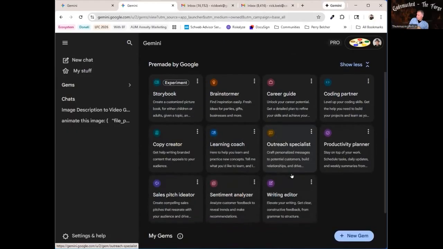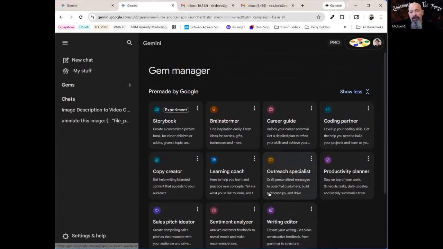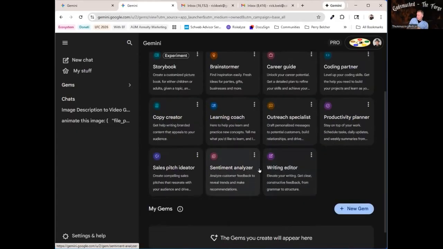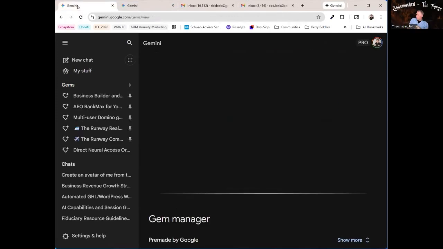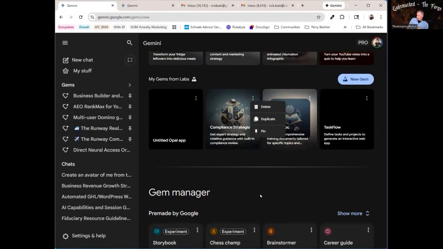Yeah. So this is the Workspace version, okay? These are created by Google. You probably haven't created anything in Opal over here. I haven't done anything in this one because I don't need to run into that wall. Right. So if you created something in Opal over here, you would have those experiments. And here I've played in Labs, but I don't know that I've actually created anything in Labs.